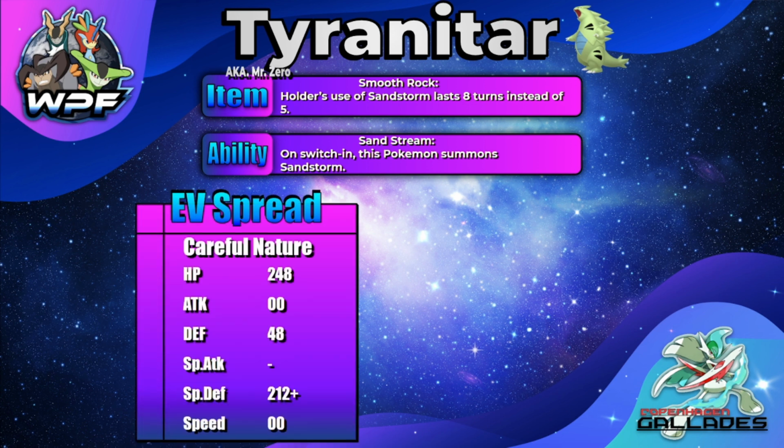The EV spread this time around is Careful Nature with 248 HP, 0 attack, 48 in defense, 212 in special defense, and 0 in speed. Now, I very much thought about making Tyranitar max physically defensive and this be my Darmanitan counter. But if Darmanitan goes for U-turn, Earthquake, a fighting type move, I cannot take it. Like, U-turn I can take, but then he just brings in the DS3 for anything, and I don't really want that. And I can't regain health on Tyranitar really, so this is why I made it special defensive instead and said, you know what, then have this be my Latios counter, kind of my Galvantula counter, even though Galvantula still does hurt a little bit with Bug Buzz.